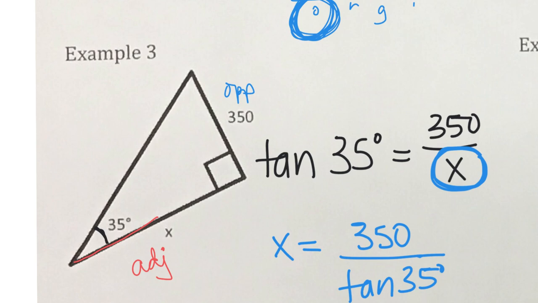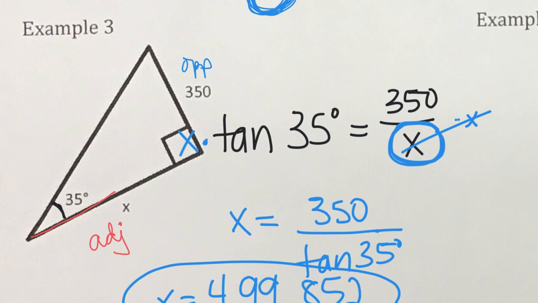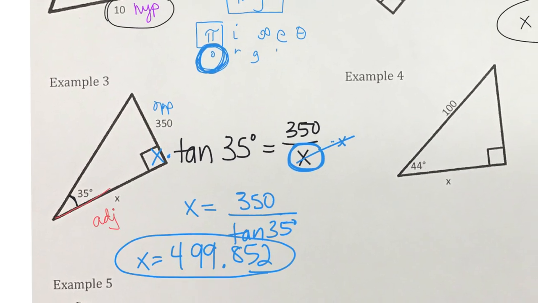Okay, the math steps are the same as it was in the previous example. You would multiply by x, right? You would multiply by x to get rid of x from your denominator, and then you would divide by tan 35. Okay, so you don't have to do the math over and over and over. The same thing is going to happen no matter what. So whenever your variable is in the denominator, you're going to end up dividing in your calculator. Number divided by trig. Okay, so let's finish out these last three examples here.